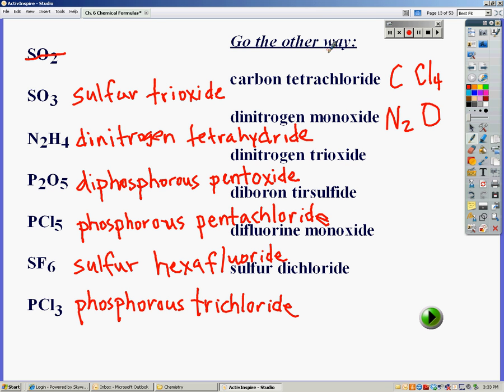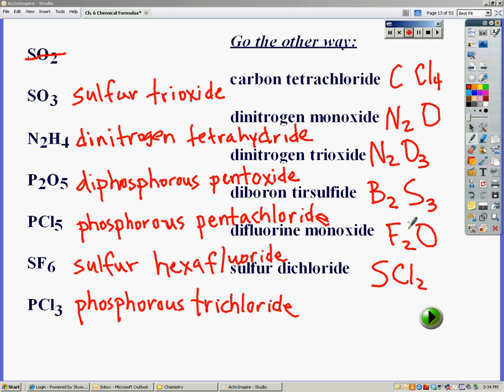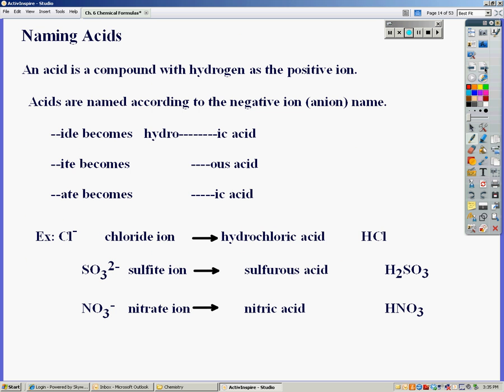Okay, so I'm going to pause the video, or you should pause the video and try the rest of these on your own, and then push play when you think you're done so you can check your answers. Okay, so here are your answers. I do want to point out that this was a typo right here. TIR should be tri instead of tier. That means we have 3 sulfurs. Okay, I hope you got those right. And then our next lesson, we will start here with naming acids.